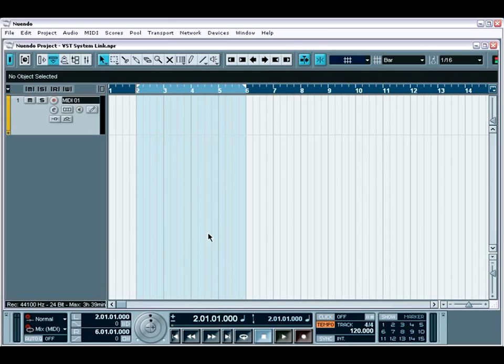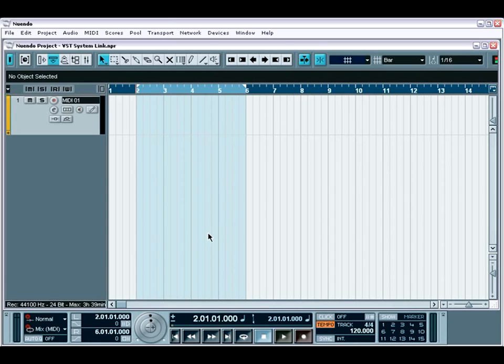First, you can achieve sample-accurate time lock among all computers. This allows you to use multiple computers for a variety of tasks within music, film, and post-production, and maintain the highest possible accuracy of their playback positions. There is no need to worry about timecode formats, synchronization devices, or compatibilities. System Link takes care of it all.